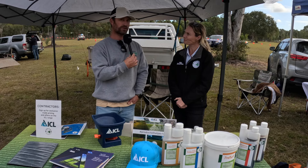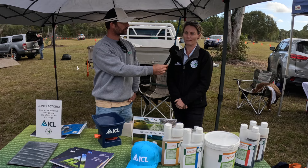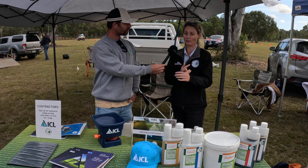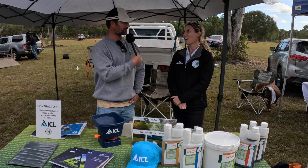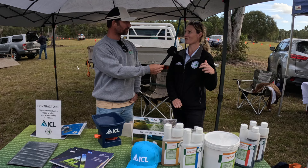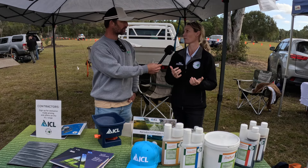And $150 for an annual program with soil testing. The care program is really detailed — it's a full care program going through: start of the month, apply these products; end of the month, apply these. This is when you should be doing a shade check, weed check, and when you should be looking to plan your renovation. Lawn care can be as simple or as complex as you want to make it, so we've simplified it — all the end user has to do is just follow it.